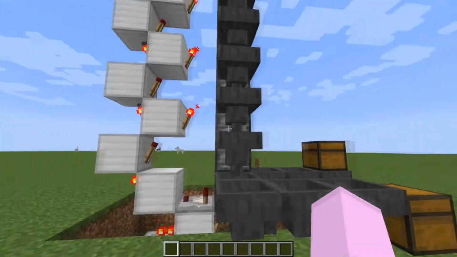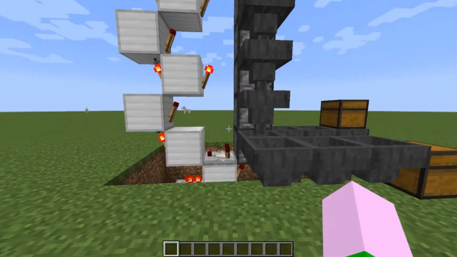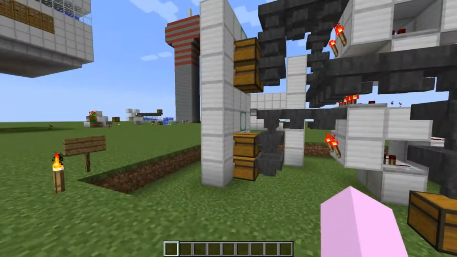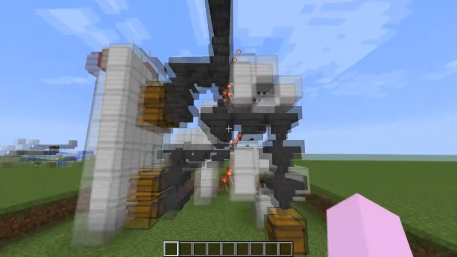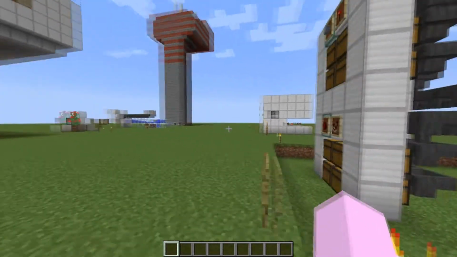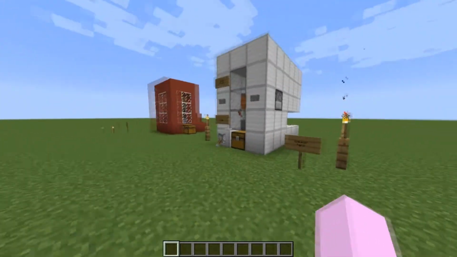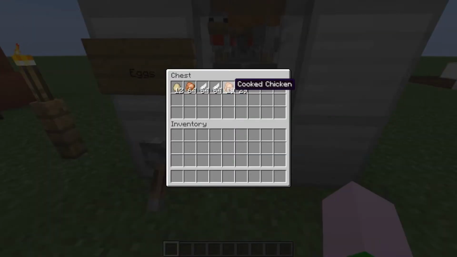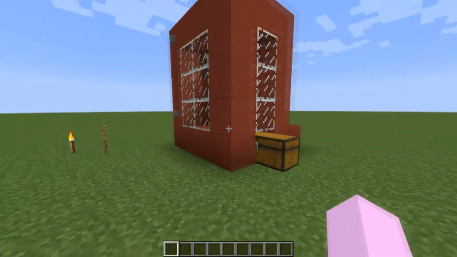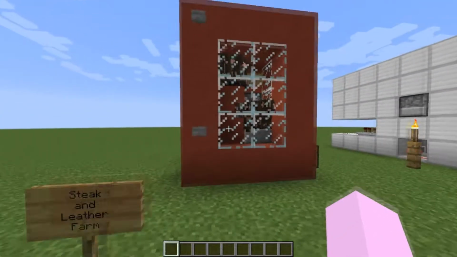resources together. Item elevators, lots of hoppers, lots of redstone. Item sorter, again lots of hoppers, lots of redstone. Chicken farm with roast chicken, feathers and eggs. A steak or roast beef and leather farm.